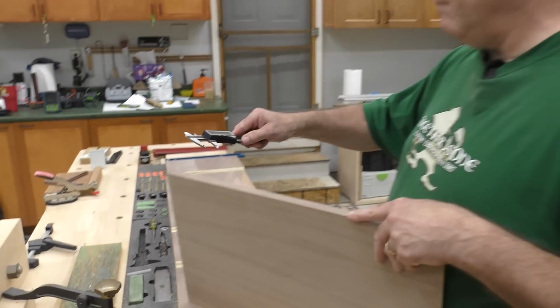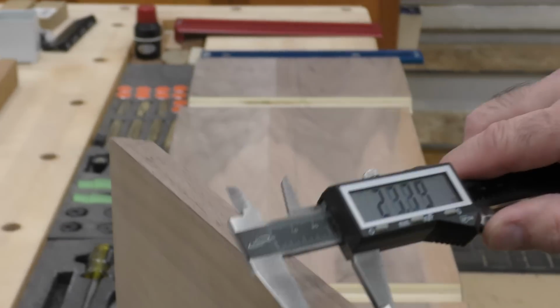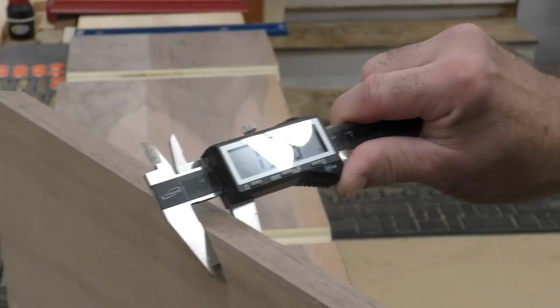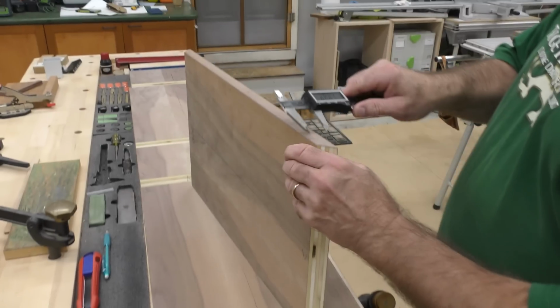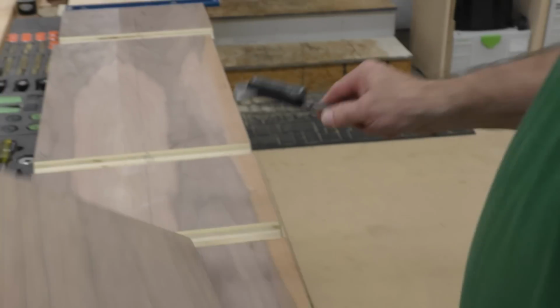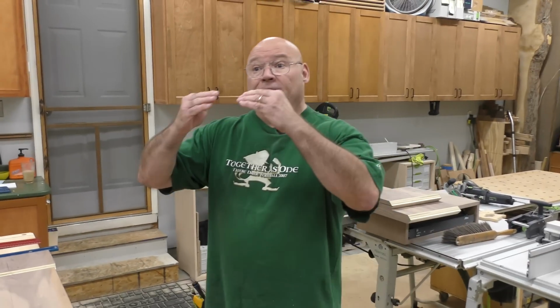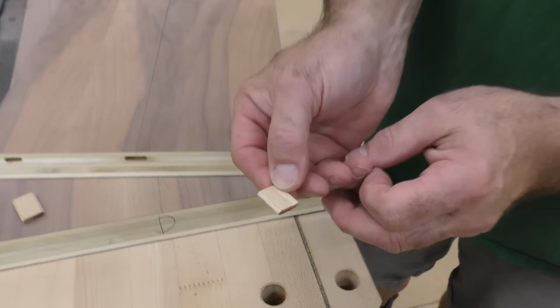This right here is where I didn't have blowout, and you'll see it's 18 millimeter ply, or very close, right? But as I go through the board, you're gonna see it undulates. Look at this, it's all the way to 17.8. Down here it's 17.9. Let's go to this side where we had the problem, and you're gonna see it's 17.8. So that little bit is all you're left with if you use a 15. So what I'm getting at is, for this build, we're gonna use a 4x20 domino, the smaller one, and you'll see how it's just as strong.